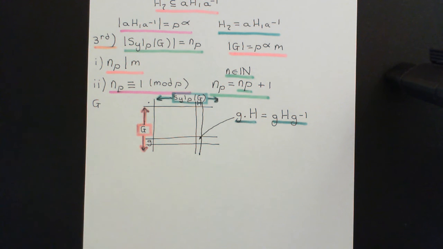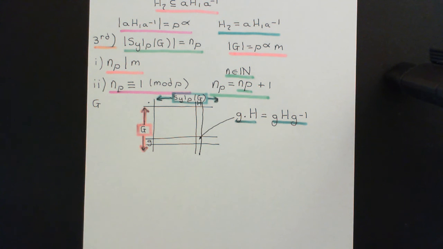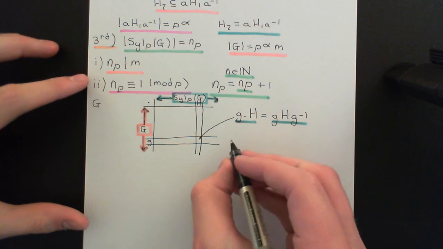So this is looking hopeful that it will be a group action, because of course all the answers that we get here are going to be Sylow P subgroups back again, because whenever you conjugate a Sylow P subgroup by some element of the group, you get another Sylow P subgroup. So from that point of view, it's looking hopeful. What we now need to make sure of is that it actually obeys the axioms of a group action. So let's just check those.